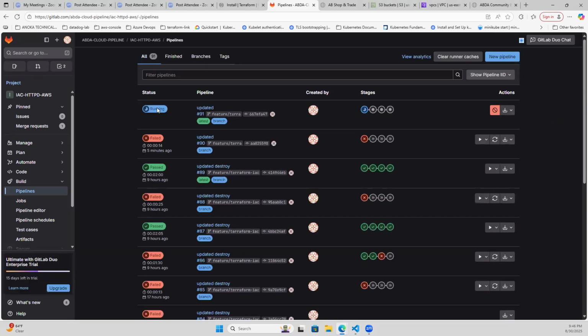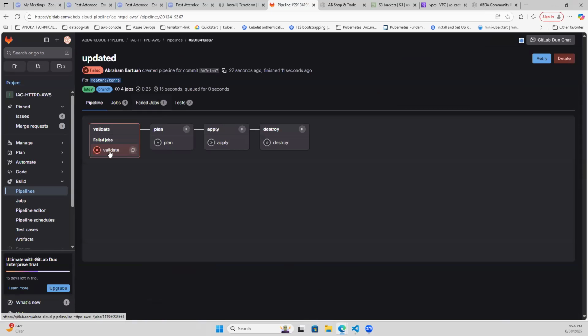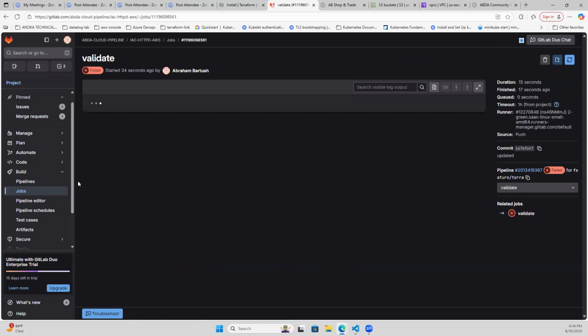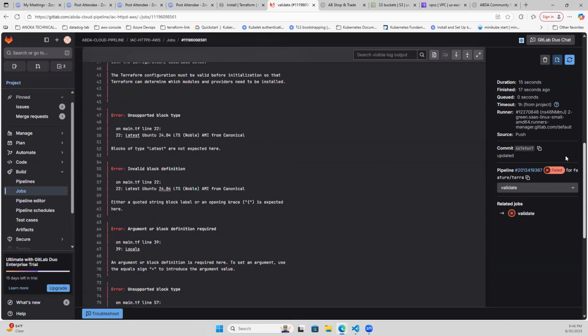So the pipeline is running, right? The first stage is running here, the validate stage, but it still fails because I know it will fail, and we all know that it's going to fail. Did anybody know that it's going to be successful? No. Okay, good, there are too many errors in there. Exactly. So we go here, and then we want to see what went wrong. So let's look for the error that we're pointing to today.